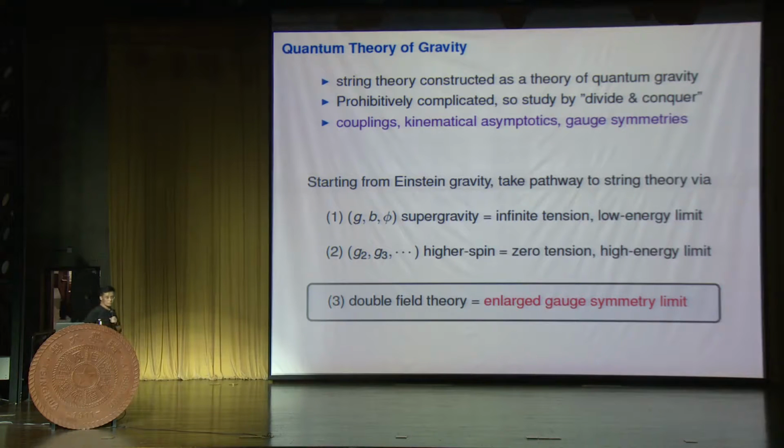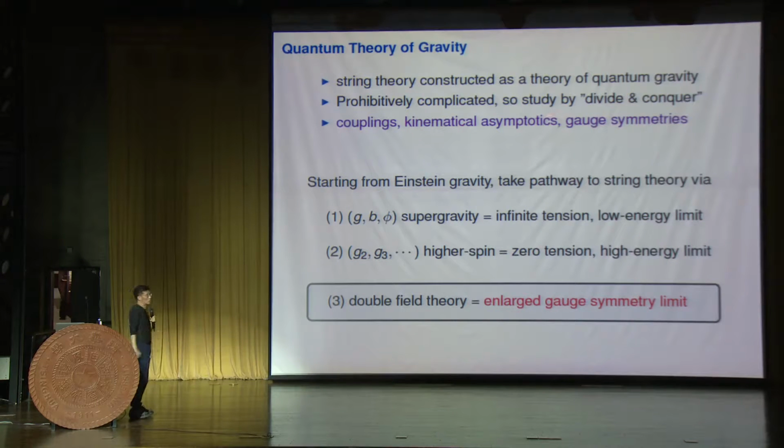So let's bring this lesson to quantum theory of gravity. Now, nobody doubts that string theory is the theory behind quantum theory of gravity, but that's not the question I am asking. We have low energy Einstein gravity, and on top, in the heaven, we have string theory. In between, we want to understand it layer by layer, but with string theory, everybody, to some degree or other, feels it's prohibitively complicated to understand the details.